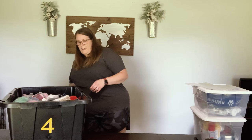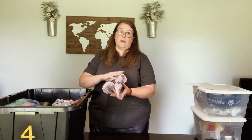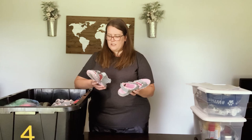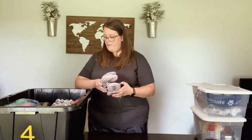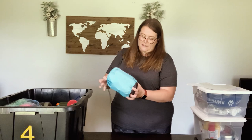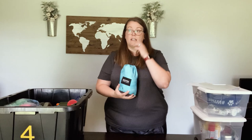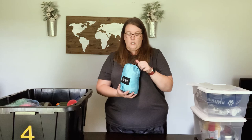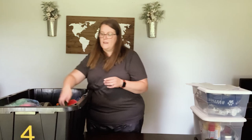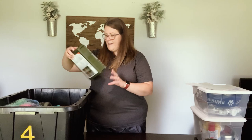Our last big tote, tote number four, is our supply tote. It has all the other miscellaneous things you need for camping. We keep everyone's extra shoes in here — everyone wears a pair and we take an extra pair. If the girls are wearing sandals, their tennis shoes go in here; if they're wearing tennis shoes, their sandals go in here. I got these Eddie Bauer sandals at Sam's Club for about twelve dollars — they're great for the river or beach, super sturdy on the bottom, a lot better than flip-flops. I have my hammock that I purchased on Amazon — I think it was about twenty-two dollars. It's amazing, has adjustable straps, it's a two-person one that holds about 600 pounds, so we could all get in it. It folds up very small.